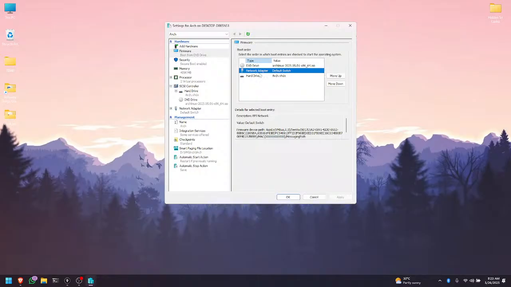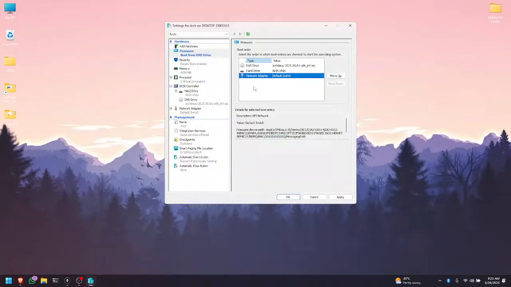So if it is selected in here as the second option, it will try to boot again and again in a loop. We cannot boot back into our hard drive. So it is very important to select the network adapter and move it down below the hard drive. You need to select the hard drive as the second option.